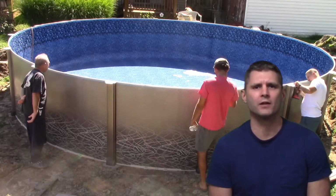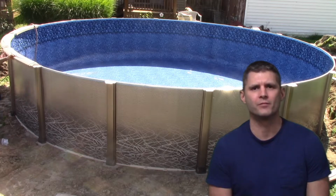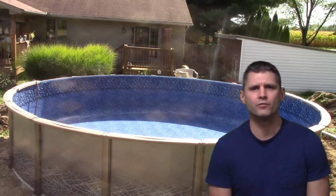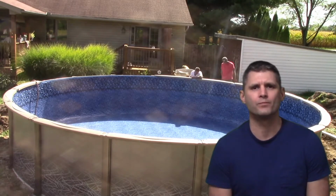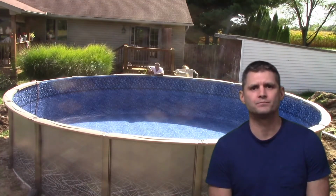For 20 mil liners, continue filling up the pool if the temperature is 60 degrees or above. If the temperature will drop below 60 degrees at night, stop filling the pool before going to bed, as long as there is 3 to 6 inches of water inside the pool. Continue filling up the pool when the temperature is above 60 degrees until you have 18 inches of water in the pool. At that point, it doesn't matter the temperature outside.